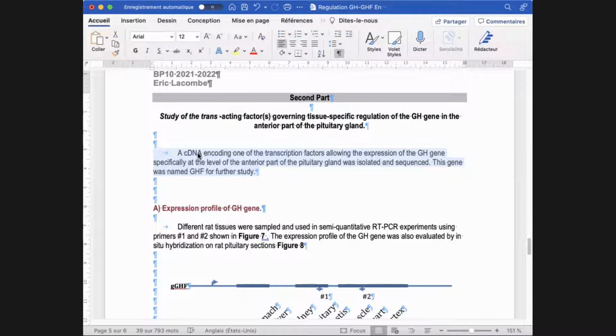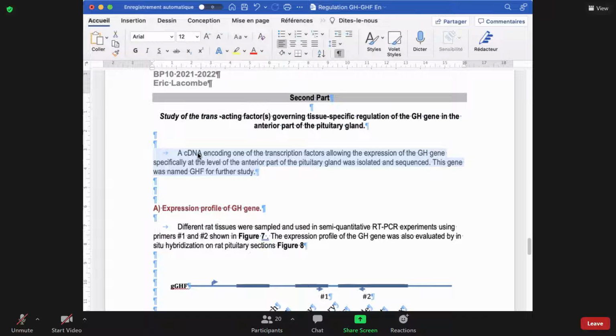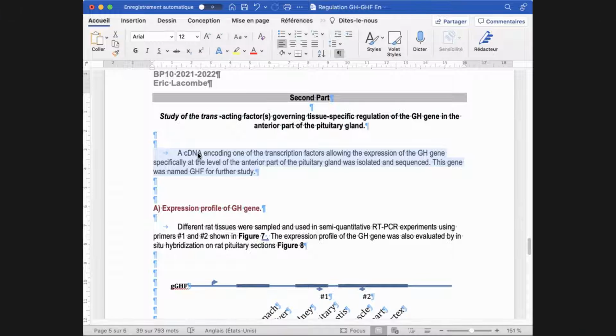Once you know a piece of DNA that is important, that is going to be recognized by a specific protein, do you know any strategy to clone the cDNA that is coding for this transcription factor? Have you ever studied this kind of strategy? The only thing that you know is that there is a protein, a transcription factor, that is able to bind specifically to a small piece of DNA in a sequence dependent manner. If you only know that, do you know any strategy that will allow the isolation of the cDNA coding for the transcription factor?